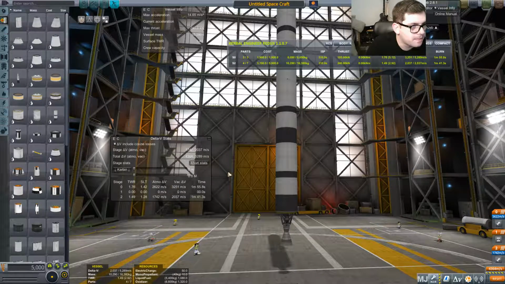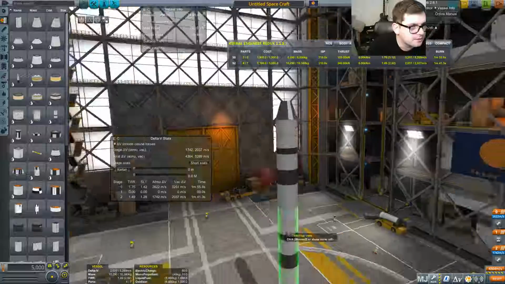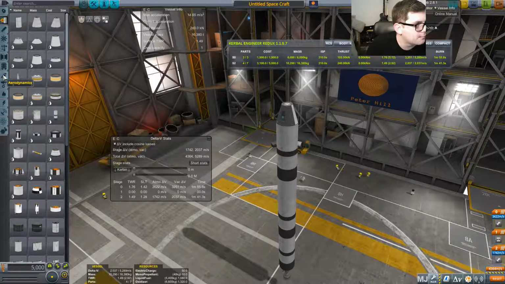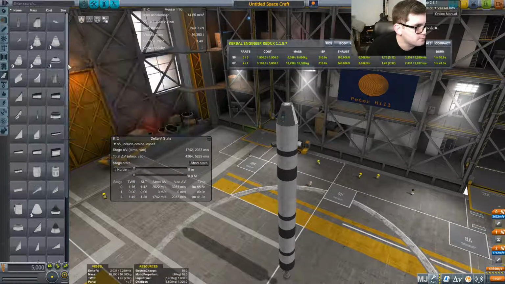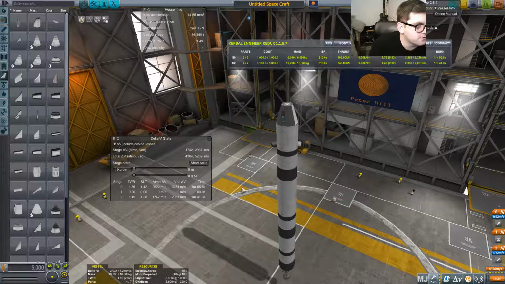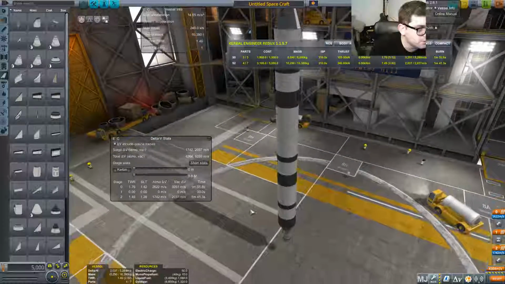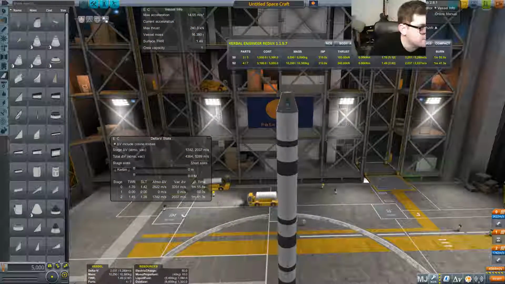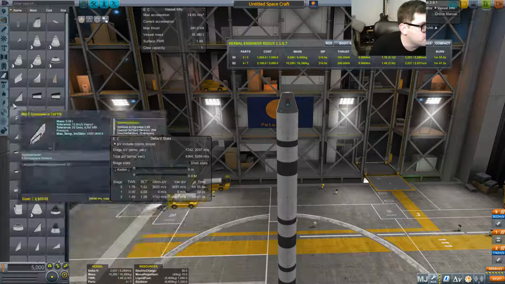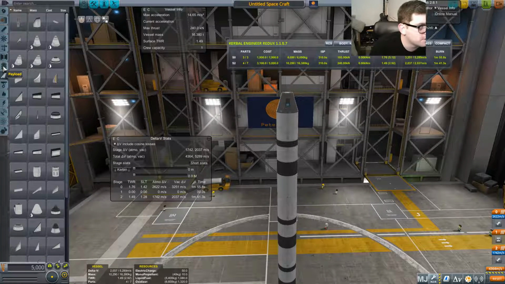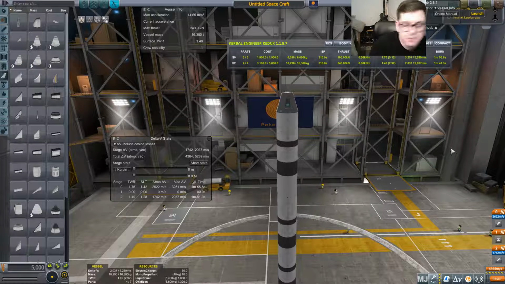Now this is again based on some variables. So 4,364 is what our delta V would be if we just stayed in the atmosphere. Okay, so now what I'm going to do is actually launch this. I'm going to use MechJeb to do it because it is the most efficient way to get a stable orbit.